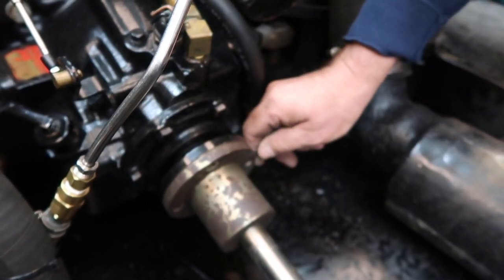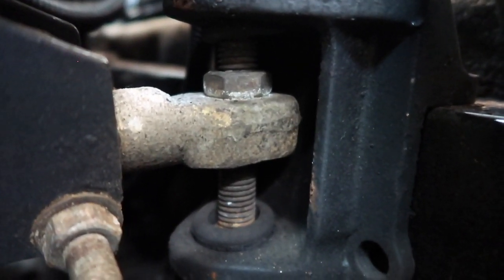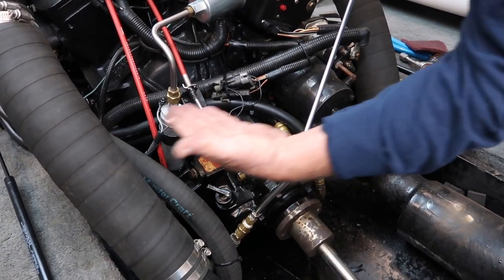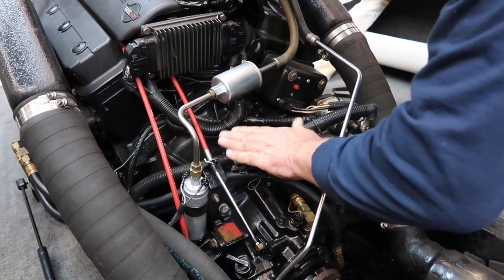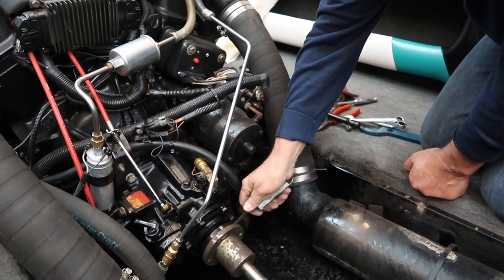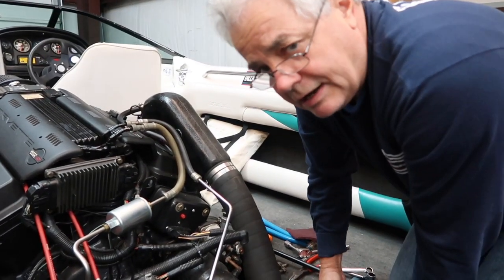I've got a lot of slop there, and as I come around it gets tight, so that tells me my motor is out of alignment. We're going to have to go to the motor mounts, which are on the side of the engine here and in front, and make our adjustments to bring this in. Each motor mount is individually able to move vertically and horizontally, so we can move this engine straight up, straight down, back, to the left, front to the left — whatever way we need to go to get this alignment right on the money.